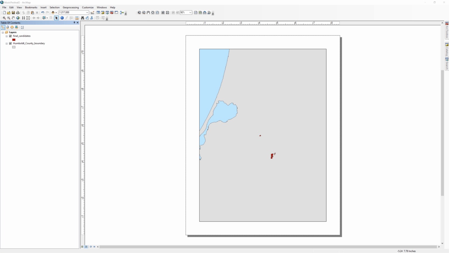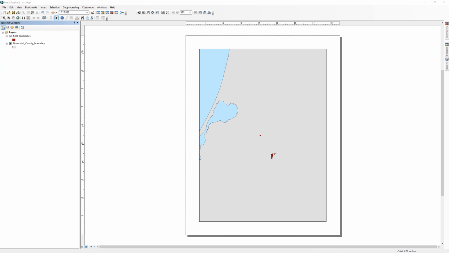In this example, I'm going to design my map using a 6x6 inch layout. The maps will be placed in a Microsoft Word document. The purpose of the maps will be to serve as a figure in a report or summary. They will show the map reader my final parcels and their relative location within Humboldt County.